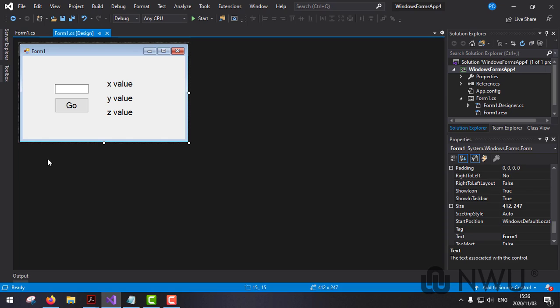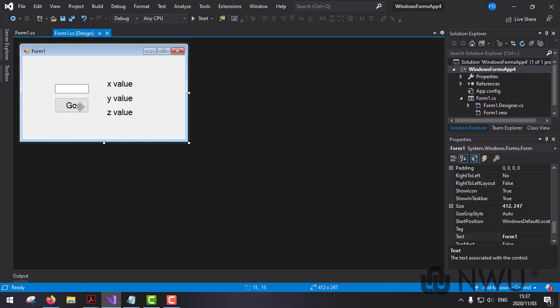What's the concept behind this? Well, when an argument is passed by reference to a method, the method can change the actual value of the argument in the calling part of the program. So what that means is, if you are used to passing values in to methods, you don't change the actual variable that you passed to the method. But with referencing, you change the actual variable. You will see now in practice it's much easier to understand.